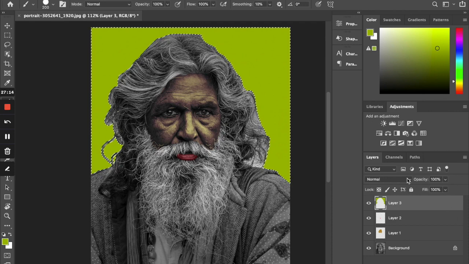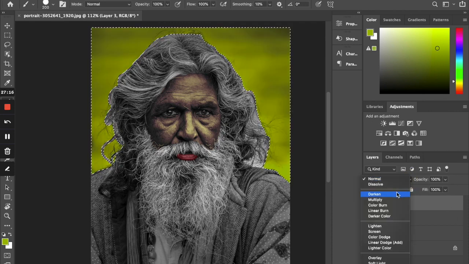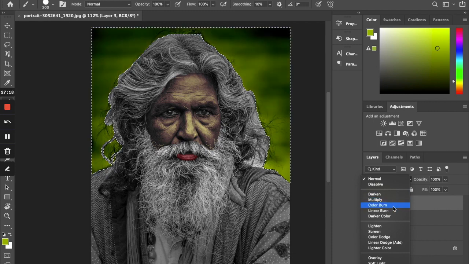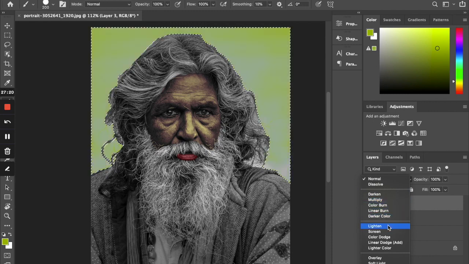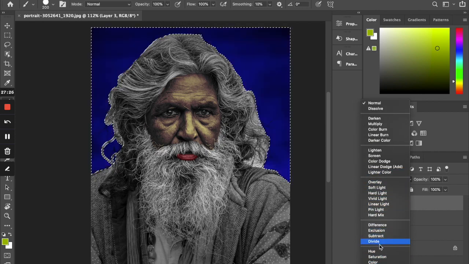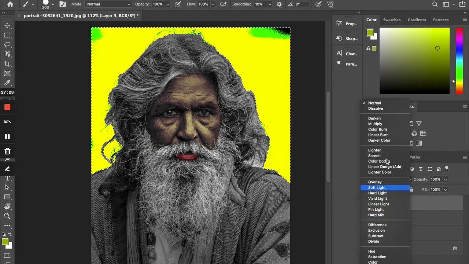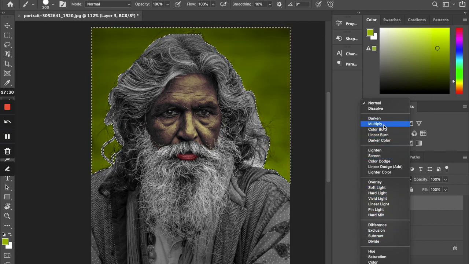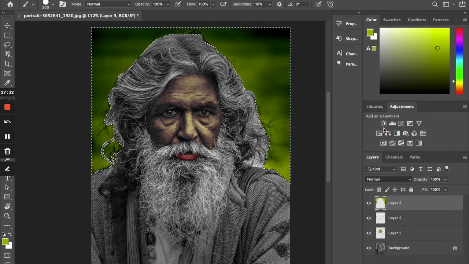And once again, I can change this to whatever I think looks good. I like this one up here. And once again, I can decrease that opacity.